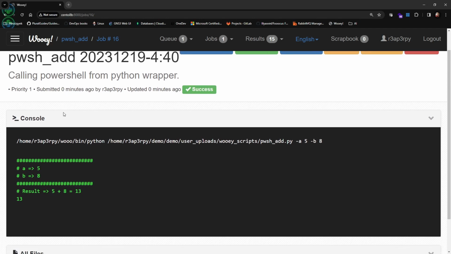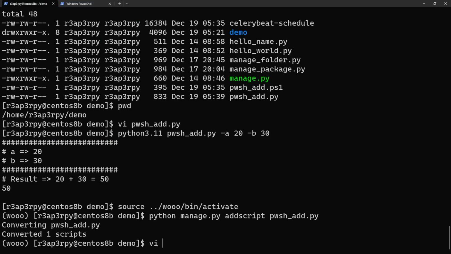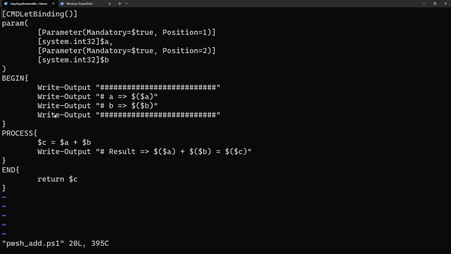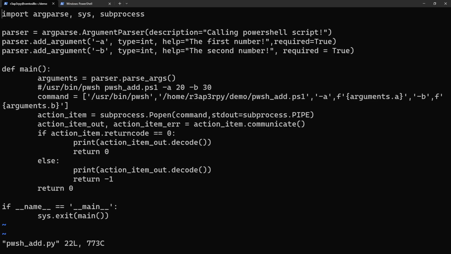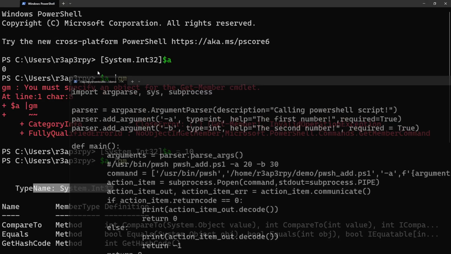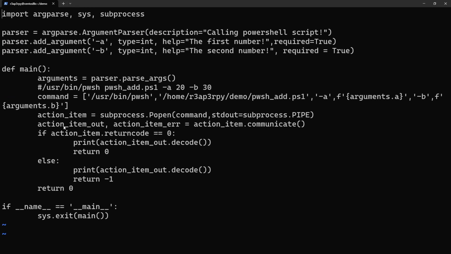So technically that's it. The tricky part here, as in any other version I have shown you before, is to make sure that you use the appropriate exit codes in the PowerShell script, and you make sure that you conform in the Python script to those exit codes as well.